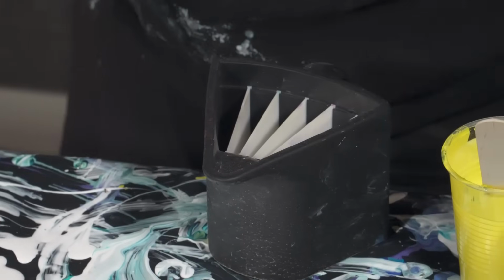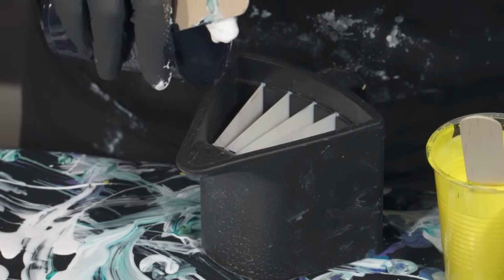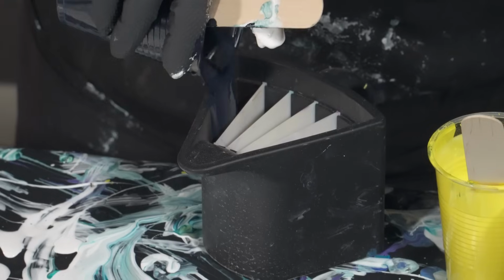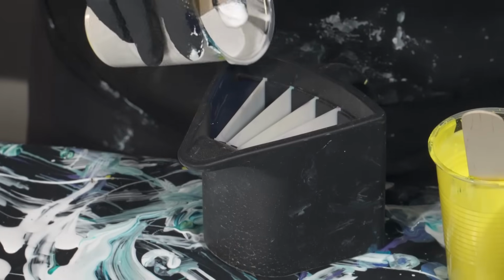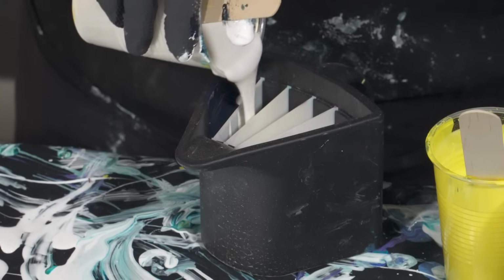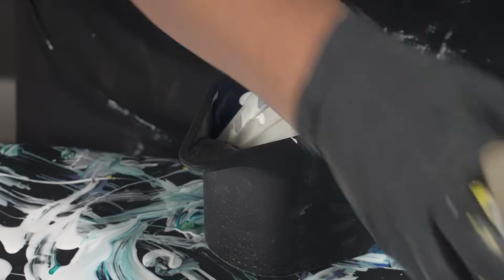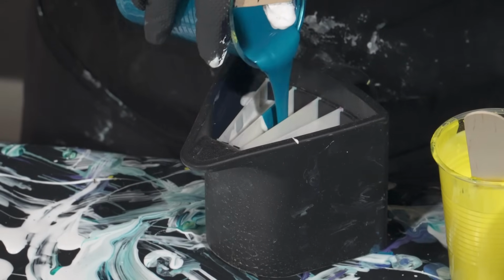Okay, let's layer our cup real quick. I'm gonna put some of the Payne's gray color on the end. And then we're gonna come in with the pearl yellow next to that. And we're gonna use our metallic cobalt blue in the center chamber.